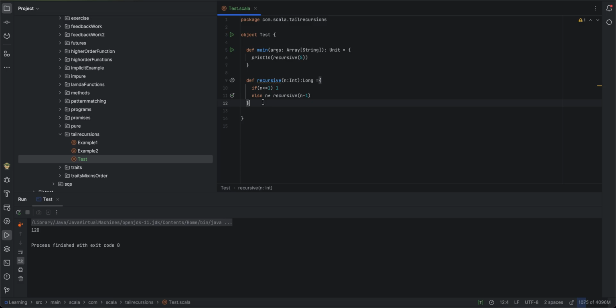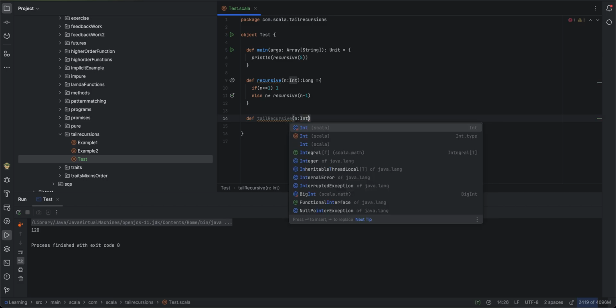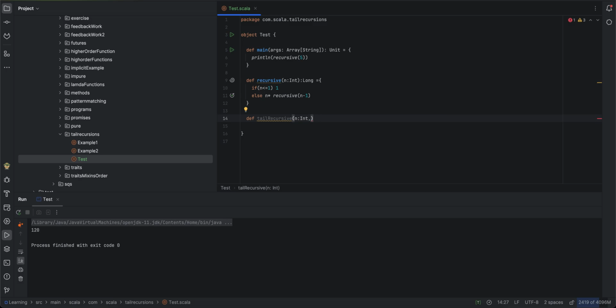Let me create the tail recursion function, the optimized recursion. Def tail recursive, and here I will give the input and the accumulated value, with return type Long. Let me write the base condition, n equal to 1, and here I return the accumulated value.